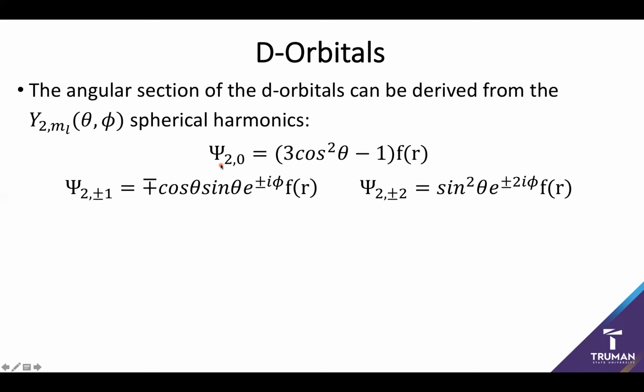So when I set my M sub L equals 0, this means I've got no angular momentum pointing in the z direction, which means I've got no dependence on phi. So my system essentially is going to show no movement in the xy plane. Instead, almost all of the movement is going to happen along the z-axis. So here we have just kind of this odd form, 3 cosine squared theta minus 1.